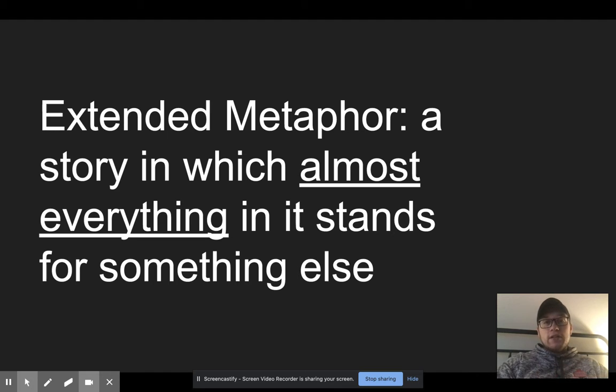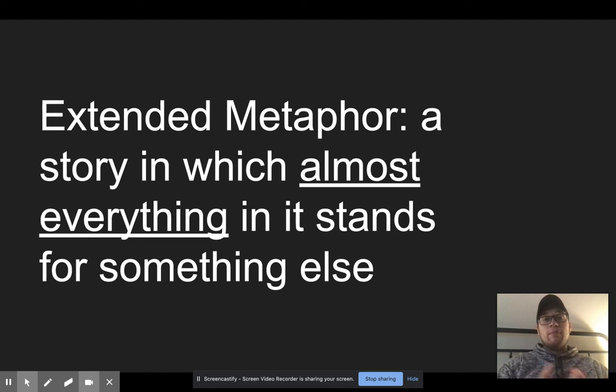I always like to start off with this because it does a really great job of introducing this really complex part of lit called an extended metaphor. So we're actually going to be using this chapter and exploring what an extended metaphor is and connecting this story to more of the historical context of Of Mice and Men with the Oklahoman farmers traveling out west in search of work. So to kick things off, I've provided the definition of an extended metaphor to you.